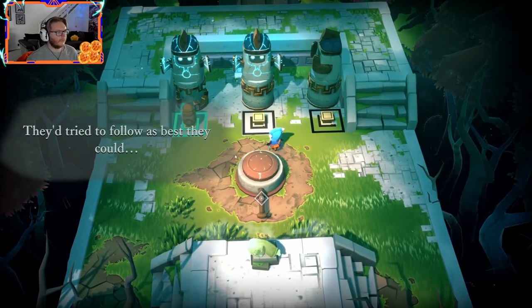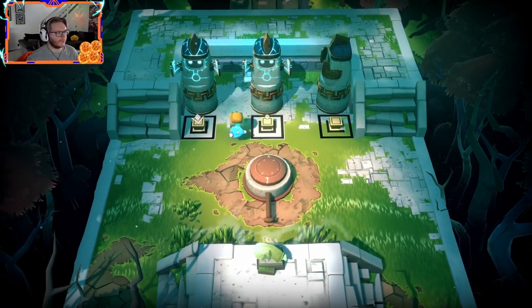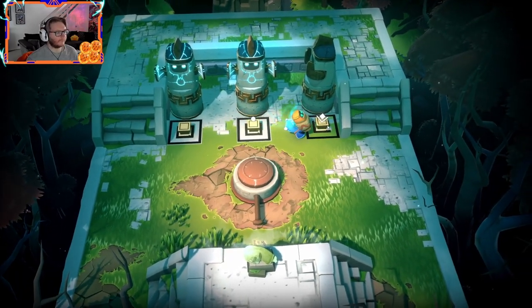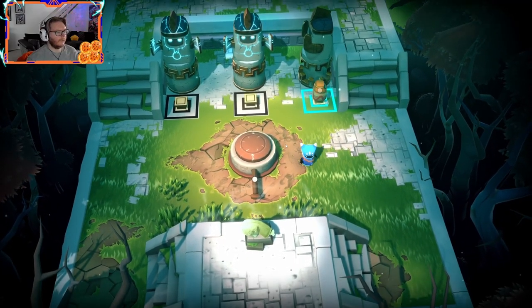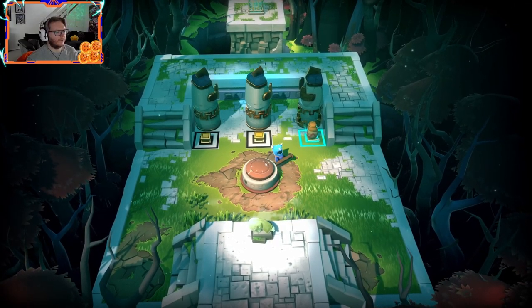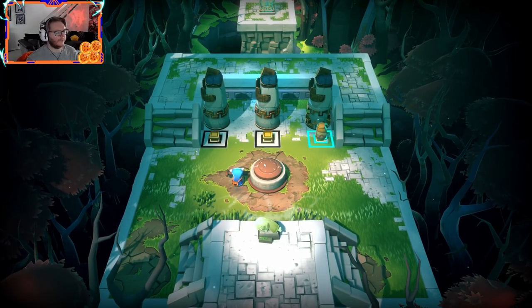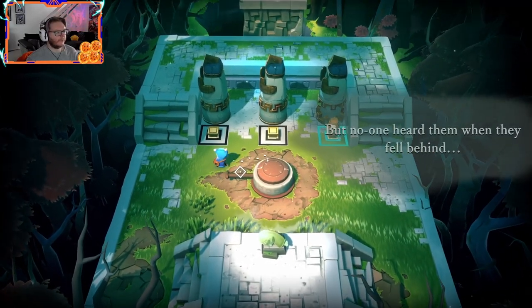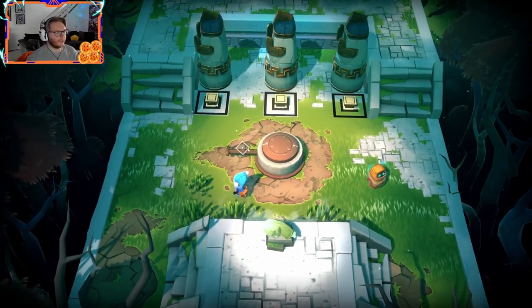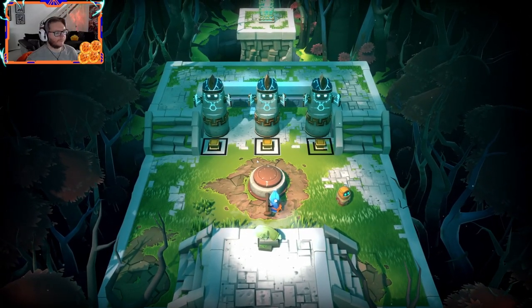They tried to follow as best they could. I obviously have to get them all to turn so that they're all facing the right way. That'd be the wrong way. If I do that... But no one heard them when they fell behind. If I just grab this, put it down, and then turn all of them together? Like so.